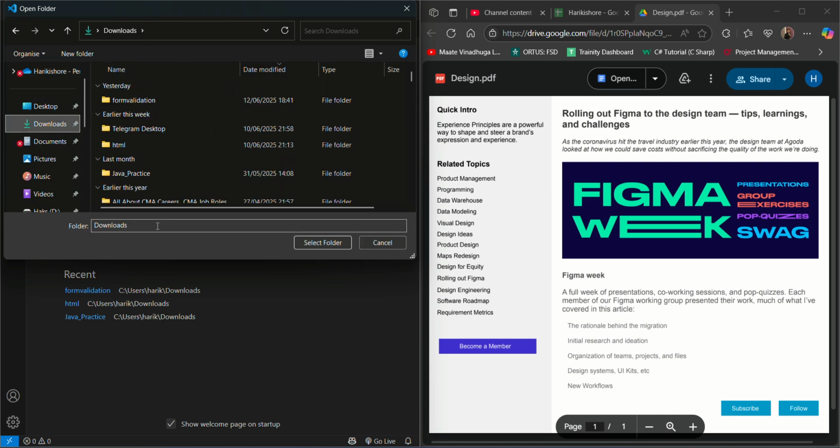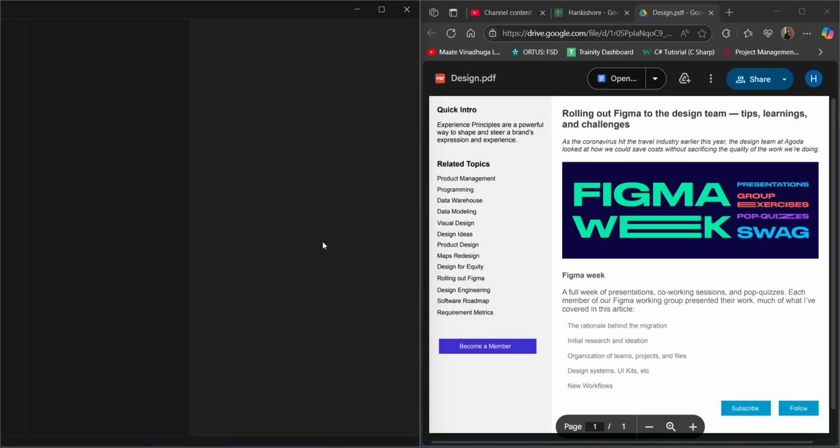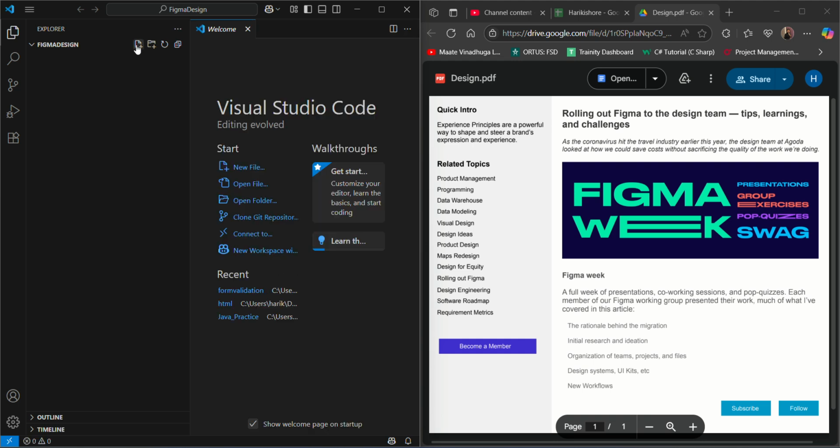Let's name it Figma Design. Now we need to select this folder. Now we need to create a new file, which should be HTML. Let it be first dot html.